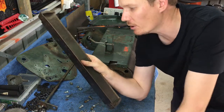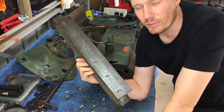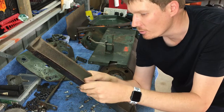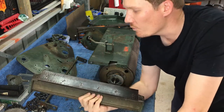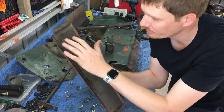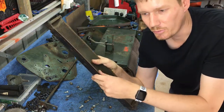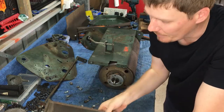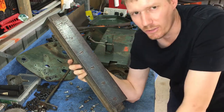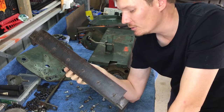99% of the time I'll leave the bed knife on there and just have the reel grinders — whoever sharpens your reel professionally — remove it themselves. On a rebuild though, I like to remove it myself, paint the sole plate, and then take it to the reel grinders and get them to install a brand new bed knife on it. The reason I do that is just to get paint underneath the bed knife. If you take it to the grinders, they're not going to paint your machine for you unless you specifically get them to, but I'll generally do that myself.